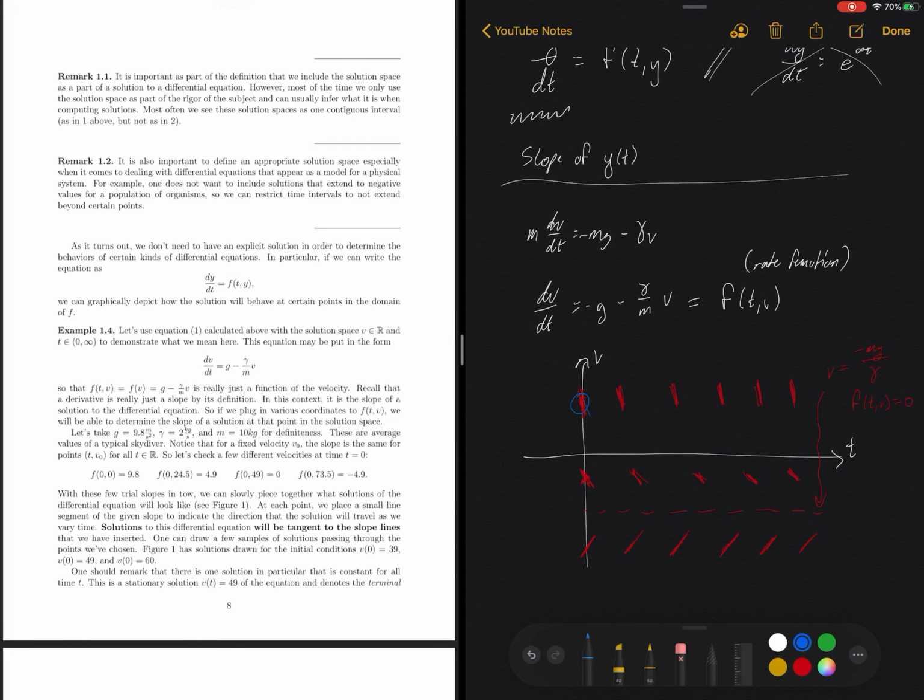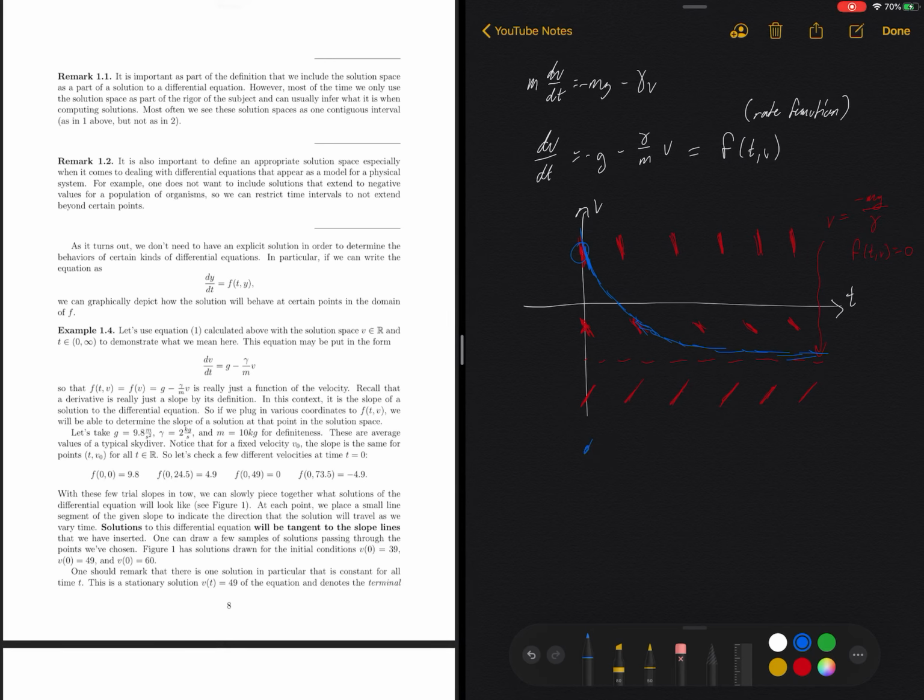What we can do is specify where we want that function to start, and our function has to be tangent to each and every one of these slopes. It turns out that we can represent our solution as kind of a good guess more than an explicit equation. So we see in this particular instance that there is what appears to be some velocity that our object wants to gravitate toward. Pun definitely not intended, but take it or leave it.